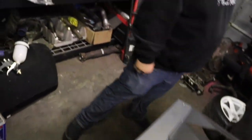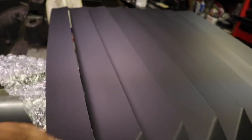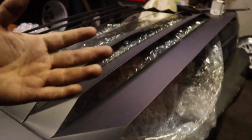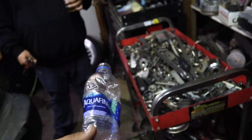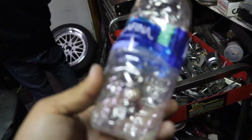Should be easy. Let's get a little rag and clean it off, because it might be a little dusty. But yeah, these came primered already. We can slap them on like that, but we're gonna throw some gloss black on them to make them look sick. Since I don't have any mixing cups, I'm gonna use this water bottle. I'm gonna cut it in half, and then we'll start mixing our paint.